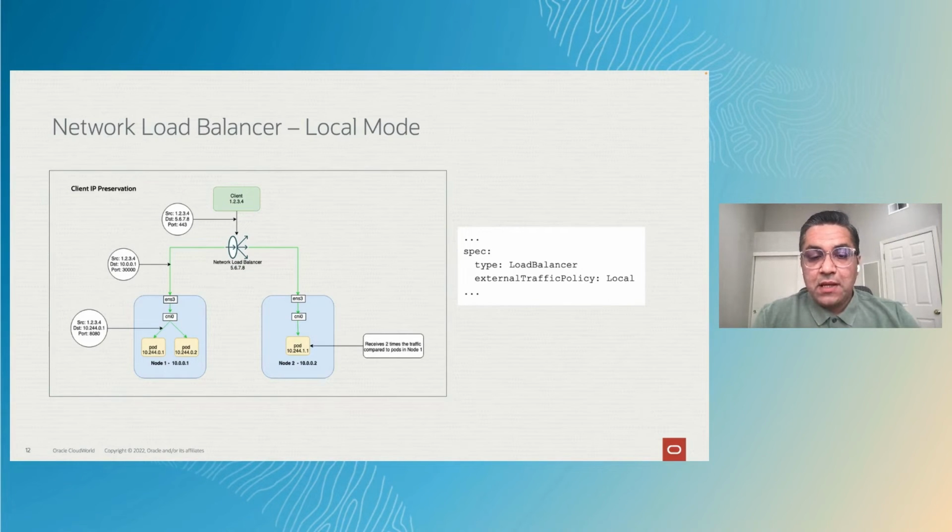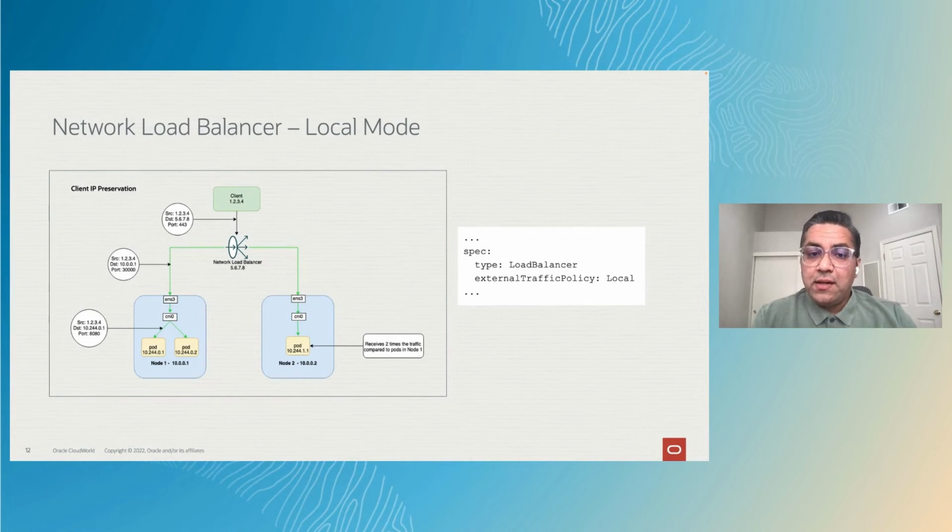So let's review the two different modes or architectures for how you can use the network load balancer and the benefits of each. This is the first mode, called the local mode, which means that if you want to preserve the client IP in the HTTP request, you need to specify the external traffic policy to be local in your service specification. With this external traffic policy, the proxy rules are configured on a specific node port, let's say somewhere between 30,000 and 32,767, and only for the pods that exist on the same node, or are local to that particular node, instead of having every pod for a service regardless of where it was placed.